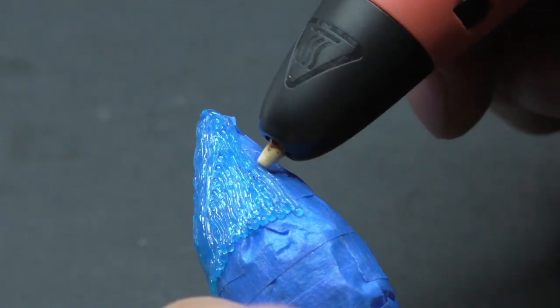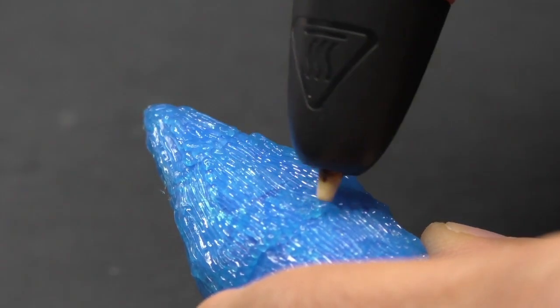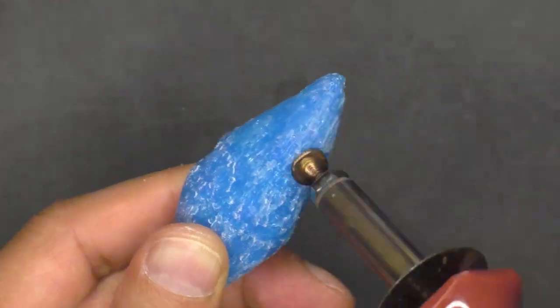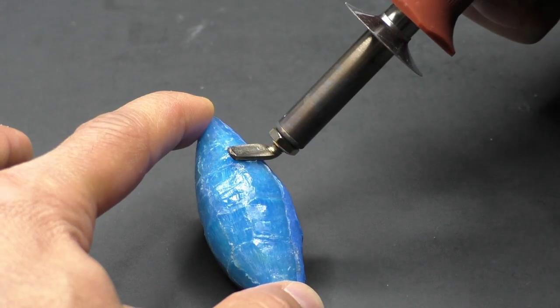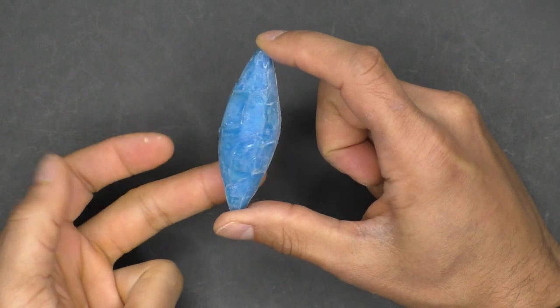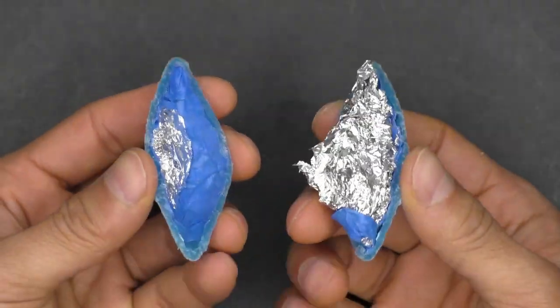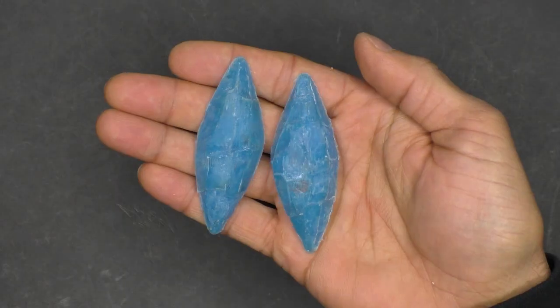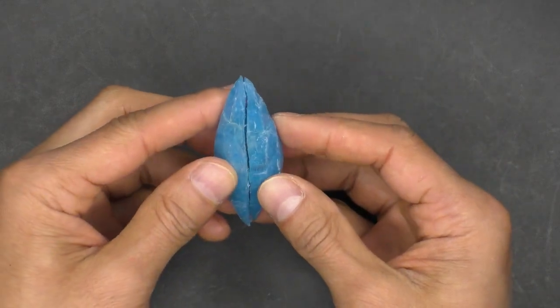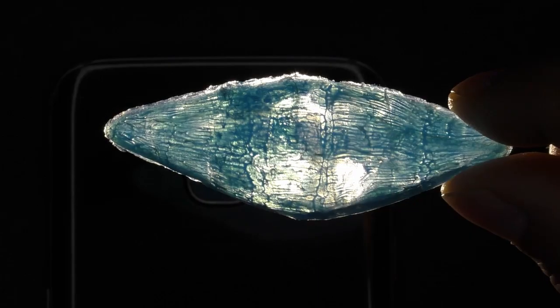This next failure was a time-consuming one for me. I got pretty far along making a new 3D pen creation only to realize this technique would not work. So that's after a ton of filing, and smoothing, and dremeling, and more smoothing. And did I mention filing? The idea was that I would have large facets which I would light from the inside. But after I had finished all this work, and I split it open to put the LEDs inside, I began to realize that this was not going to look very good. This is what it looks like when you light it from behind. All the layer lines are visible, and none of the facets that I work so hard on can be seen.